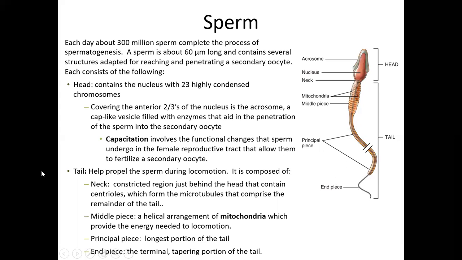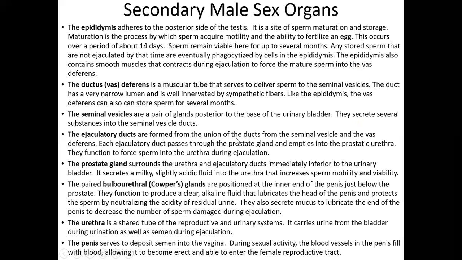Okay, so that's the structure of sperm. But sperm are not the only thing that are ejaculated when a man goes through ejaculation. There's also a lot of other fluids that come from the secondary male sex organs. Now, not all of these secondary male sex organs are containing or releasing fluids. Some of them are just going to be carrying or storing the sperm that we just talked about.